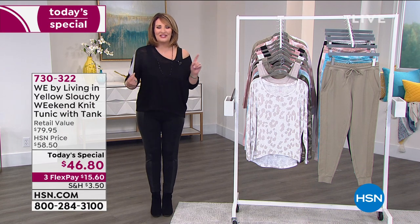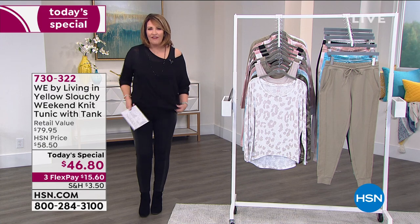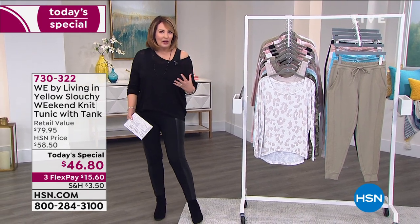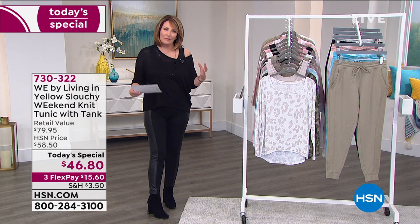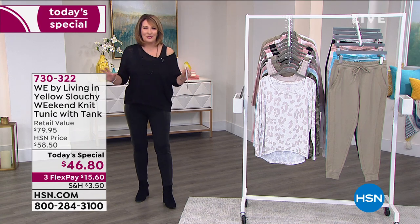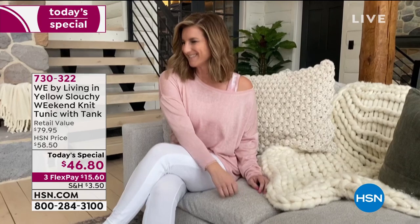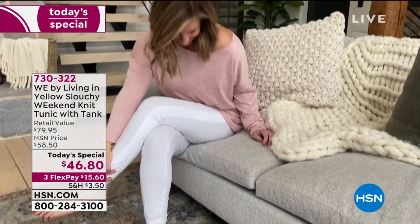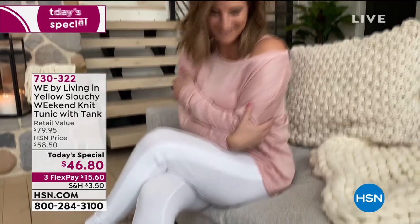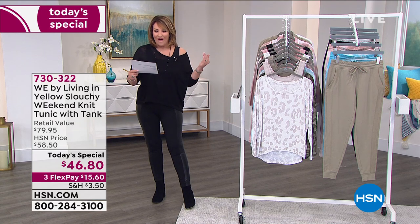It's your final look — your last chance at the premiere of a fabulous lifestyle brand. You just have to get this home and put it on. You're going to fall in love with this slub knit. It's so wearable, and that's what this brand is all about. WE Living in Yellow is a lifestyle brand brought to us by famous blogger extraordinaire — for 10 years, fashion blogger Erin Schrader has been giving women great advice on how to build the perfect wardrobe and choose the right pieces for their lifestyle.